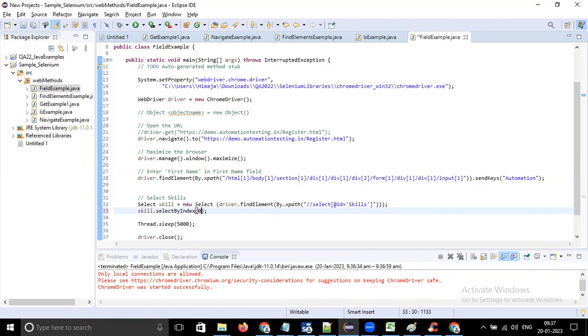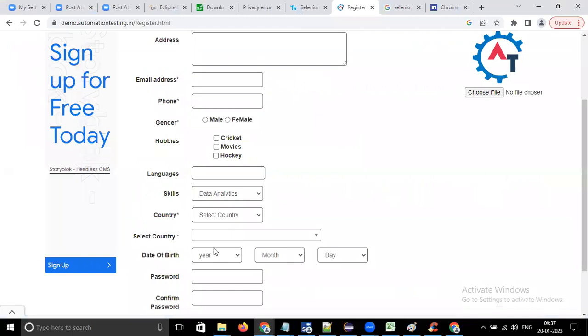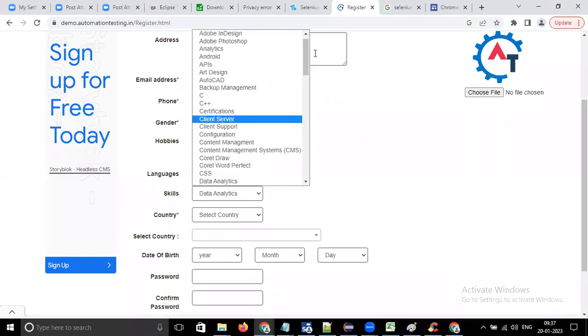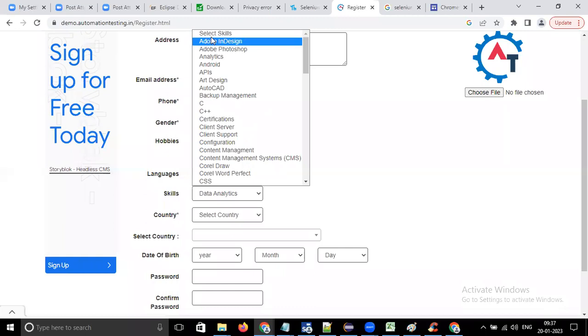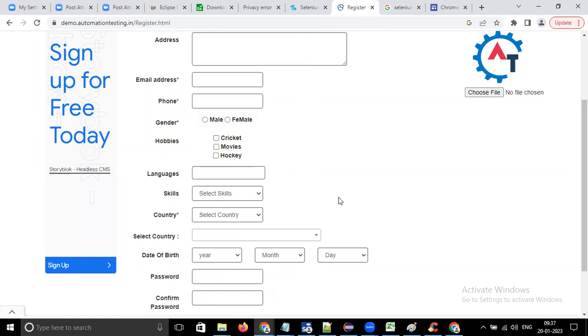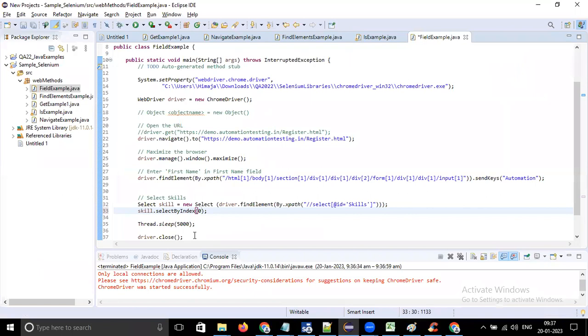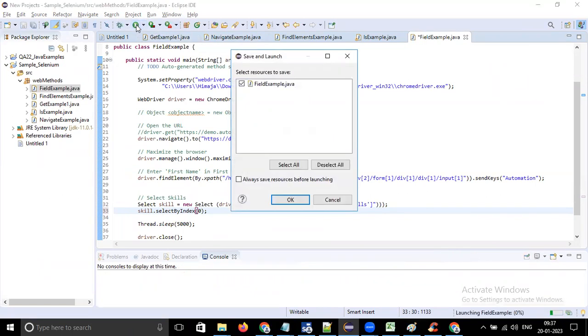If you can give 0, then first value in this drop down will be selected. What is the first value? Auto InDesign. This select skills is something like it's a predefined value. But let's see whether they have defined that select skills with index 0 or not. In the designing pattern, we don't know, right? So maybe we can see it now.